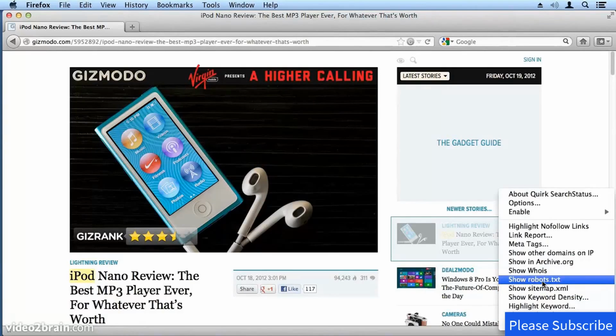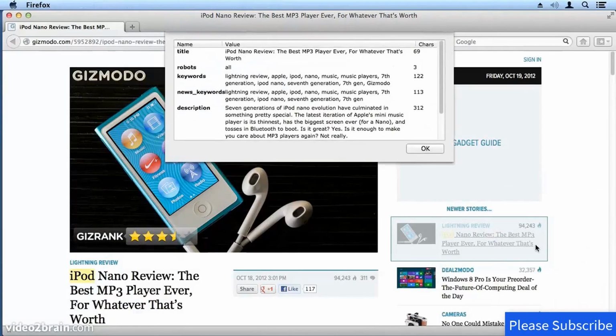It will also allow you to look at the who is, look at the page or the domain in archive.org, or also just look at the meta tags. This is a great function that allows you to very quickly, especially for a competitor site, get a sense of what words a competitor is optimizing for. You can get in and very quickly see the title, keywords, meta description of that page without going in and looking at the code.